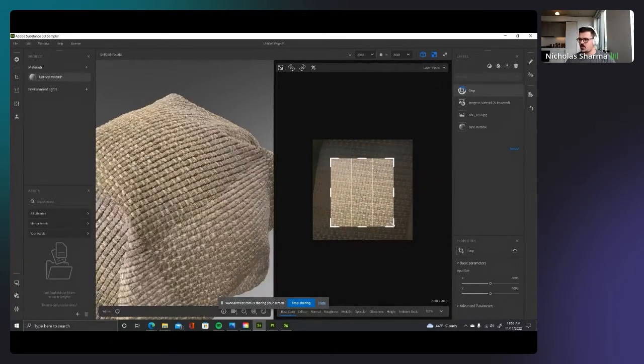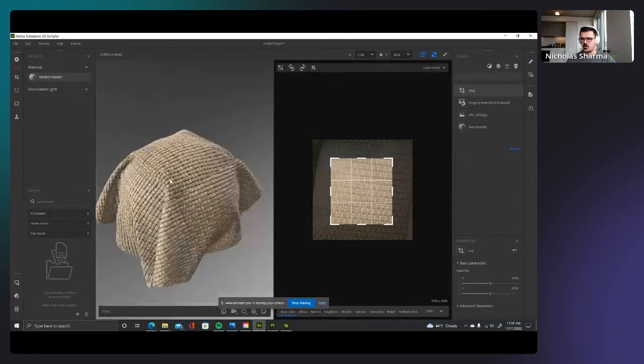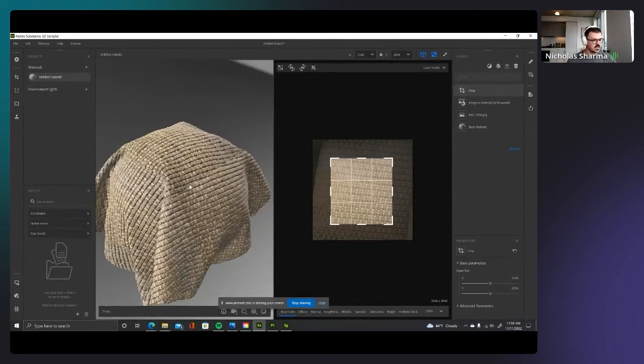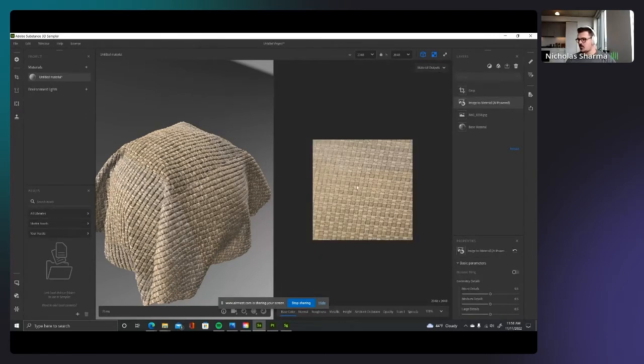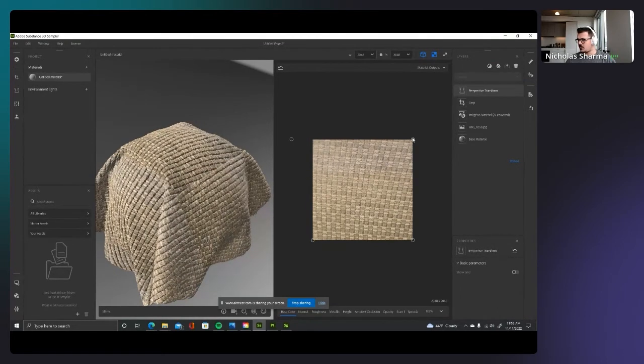And as we crop it in, you can see live what's happening to that material. So it's a good way to give you a sense check of what's happening to your material here. So we'll crop this out, but we can also see that it's off axis, like it's kind of skewed. So if we search for perspective transform, I can grab this material and I can straighten it out. So hopefully it will tile a little bit better after I straighten this out here.